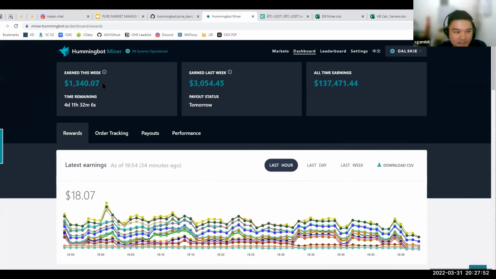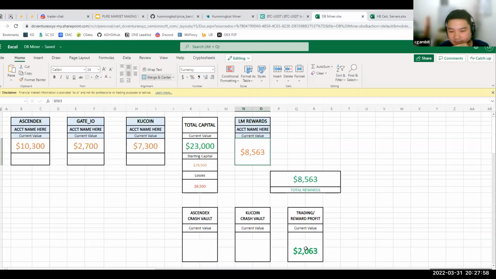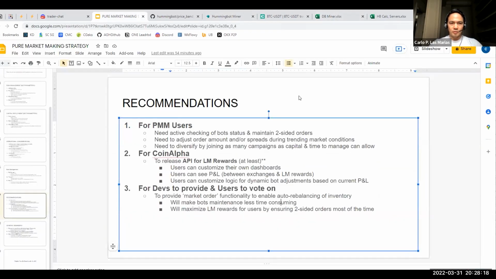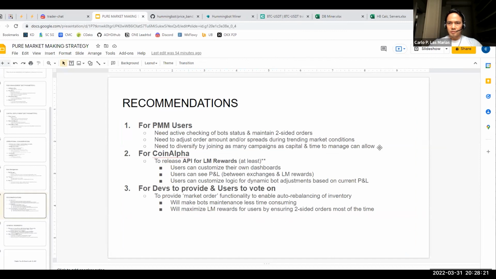Yeah, because this one is our basis to calculate the P&L. So we add in and then minus off here, so we can see whether we are currently profitable or not. Okay, so that's for the total, bird's eye view, high level. Is there value for getting the rewards per market? Is that something others want as well, or we think would be useful?